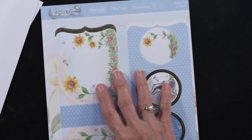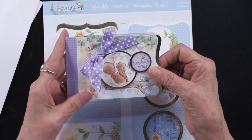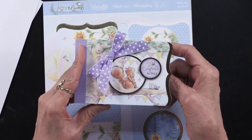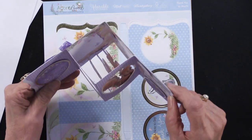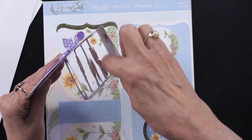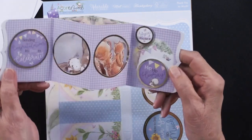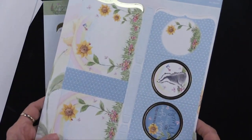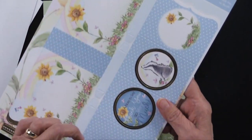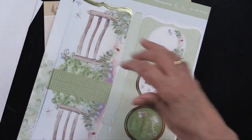In addition, there are four of these cards. You're going to be able to make four of these — they're all different and they're an accordion fold card. You can see that it folds like that. There are these little strips in the middle to allow you to do a three-dimensional inside to the cards. This becomes the outside of the card, this is the accordion fold, and they're printed on both sides — there is the card and the accordion.